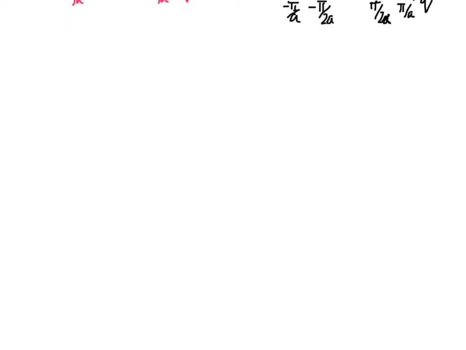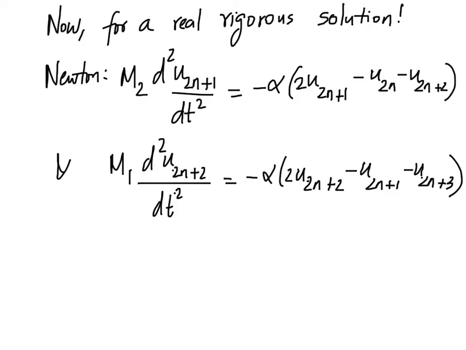Okay, let me make myself a little more space, and let's now get to the mathematics behind all of these observations. So here are two equations that should look somewhat familiar. They are almost identical, analogous to the equation that we wrote down for the previous example of a 1D lattice with one atom per basis, right? So this is Newton's equations of motion. Alpha is of course the force constant, and we are assuming that the force constant is the same for any pair of atoms. We are assuming that a given atom is directly interacting only with its immediate neighbors on either side. And M1 and M2 are of course the masses of the two different types of atoms. So we are writing an equation of motion for each atom type, which is why we have two equations here instead of just one, as we saw earlier in the previous lecture.